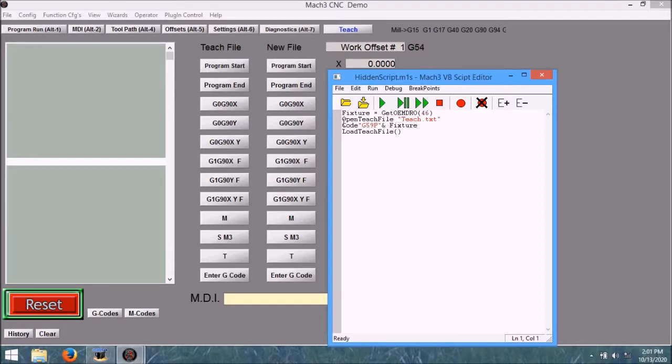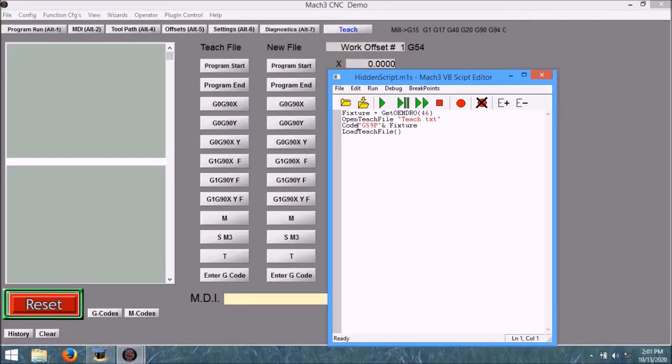Our next line is we're going to open teach file teach.txt. So it's going to create or open a file called teach.txt. If you guys use TAP, you could change this to .tap. It doesn't really matter. Windows will store it with either a .txt or .tap extension, whatever works for you personally. Once we've opened our new teach file, we're going to add in code.